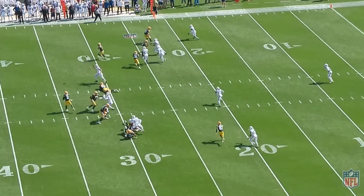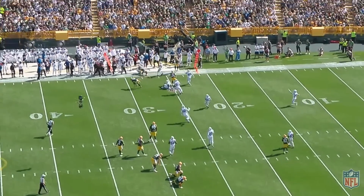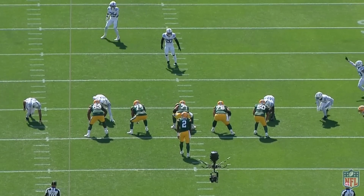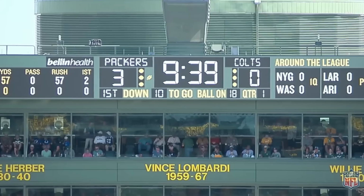So there's no pass rush here. We're chopping everywhere. The ball's out quickly. We're staying in field goal position. Maybe we get a first, but not right here. They do a good job piercing that thing. 20 makes a nice tackle. We don't block it correctly on the screen side, but the ball comes out quickly. Decisive, right on him. Next one here.